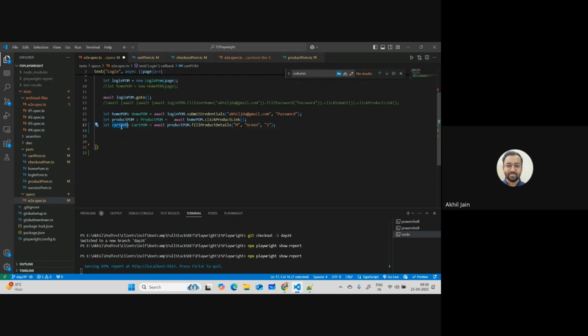Now I'll use this cart form dot. Let's say I want to read the content, right? I want to read my rows. So get products. Let's say I just want to read my products, get products, and I will be receiving it. How will I receive it? I will receive it as a promise. So I'll have to say await.